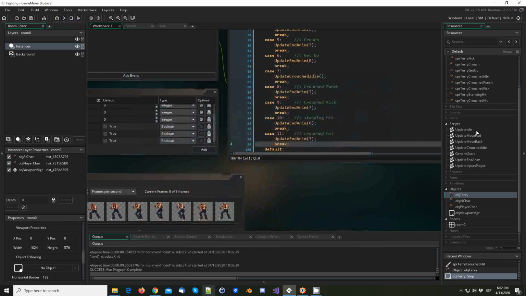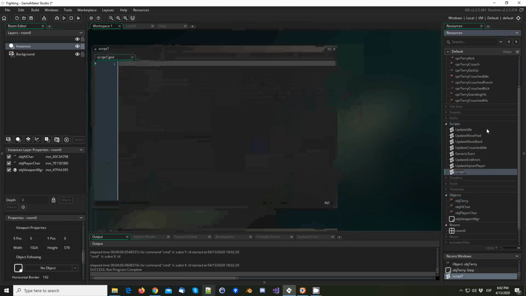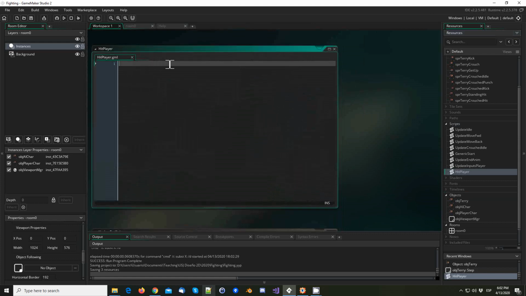So we're gonna add a function that we're gonna call hit player, where argument 0 is gonna be the other player.